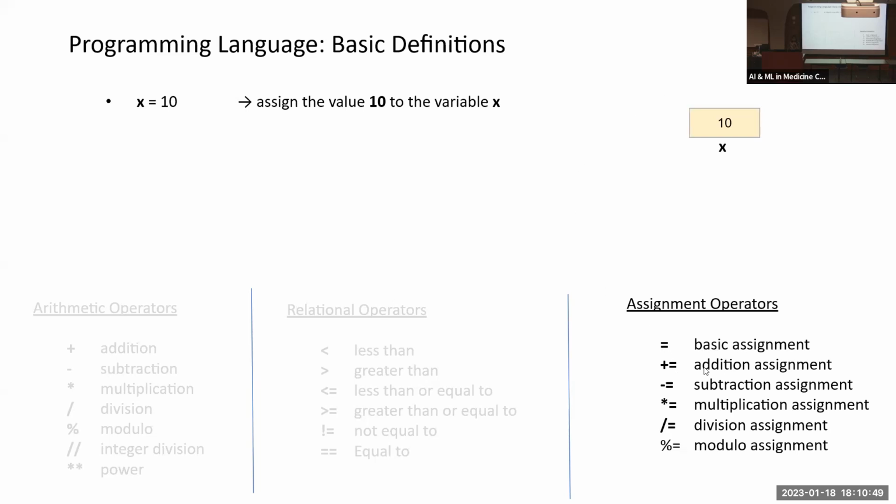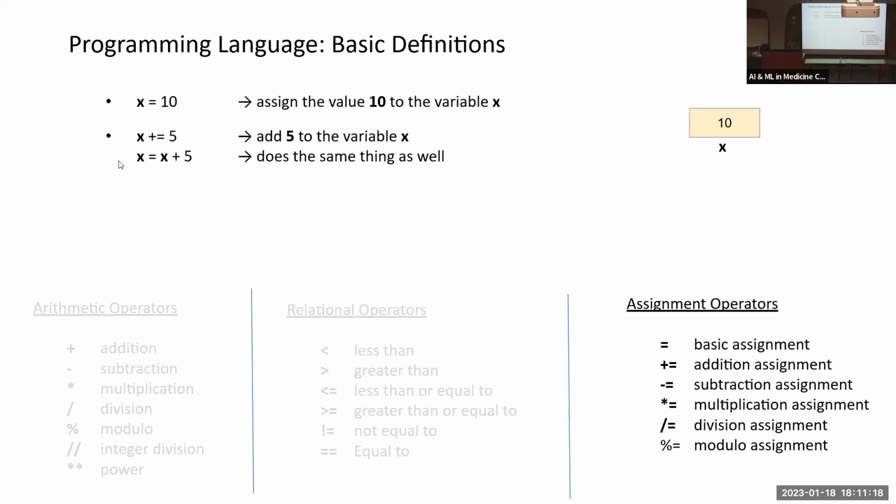We can also do an addition assignment, that's plus equal. What is this? If I write this, x plus equal 5, this is similar to this line. Now, this doesn't make any sense. x is equal to x plus 5. If we think mathematically, this is totally wrong. But in programming, this is right. It means add 5 to x and store the whole thing inside x.